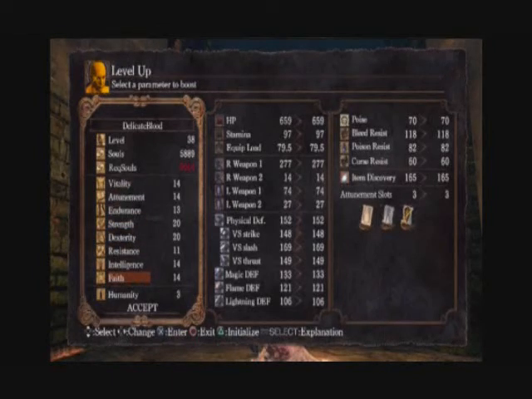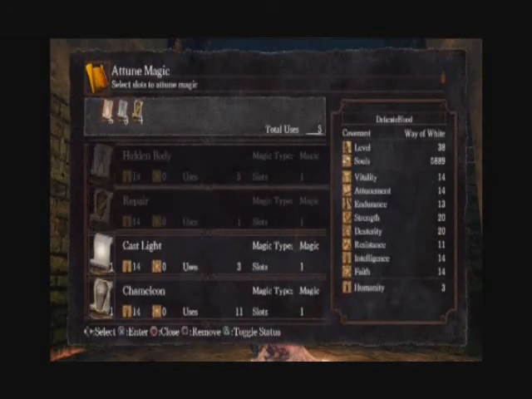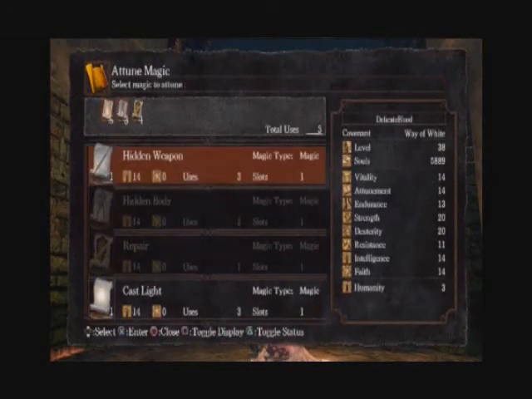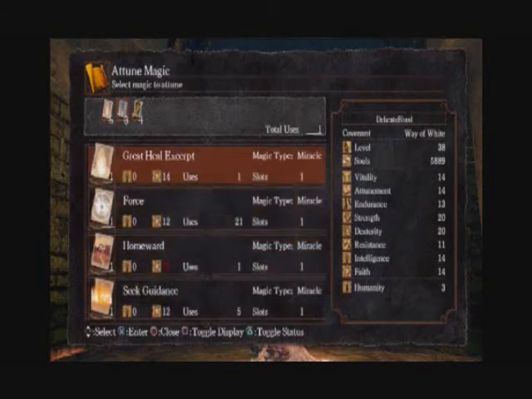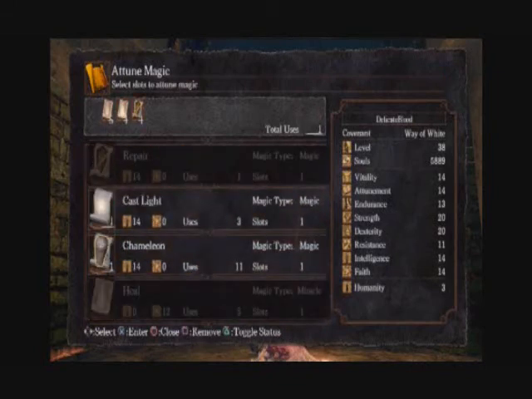Now, would I encourage putting points into Faith or Intelligence if you're not using those spells and miracles? Absolutely not. Do not put points into something that you're not using. Same thing for attunement. Do I really need three attunement slots? Heck no. I'm barely using the ones that I have. I'm barely using Hidden Body. In fact, I'm actually going to take it off and switch over to Greater Heal Excerpt, because I can't think of a reason that I would use it.